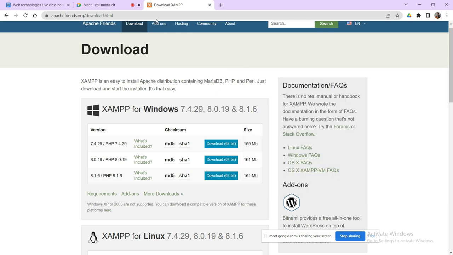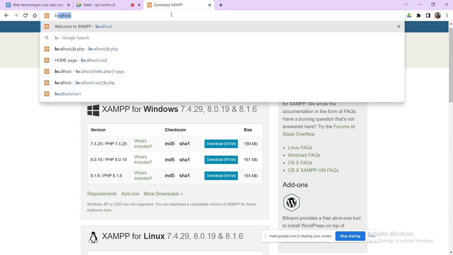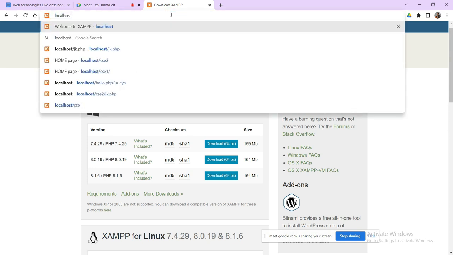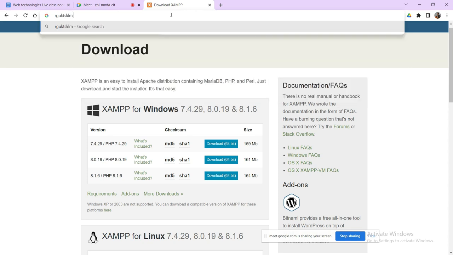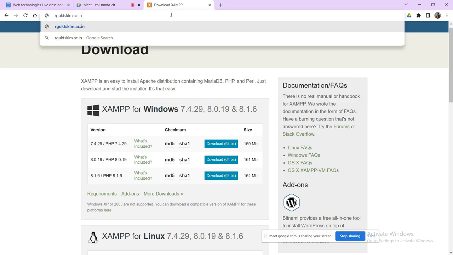Before that, let me go to localhost. Guys, if you are trying to access some website, let me call rguktsklm.ac.in, what is that actually? It is a shorthand name for some IP address.